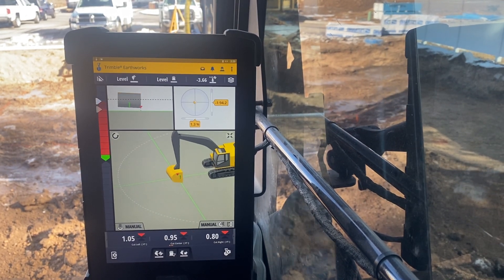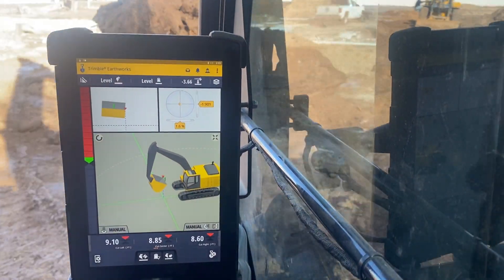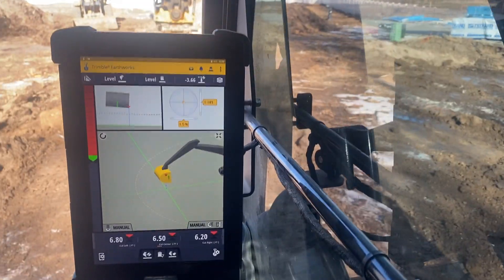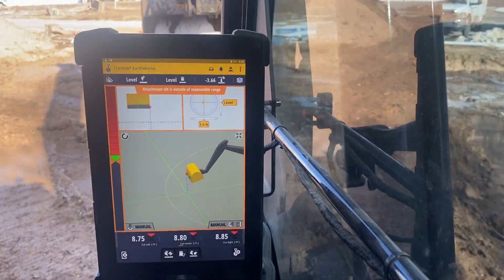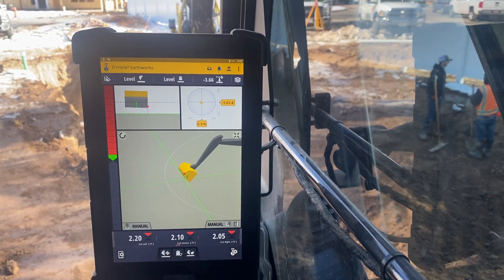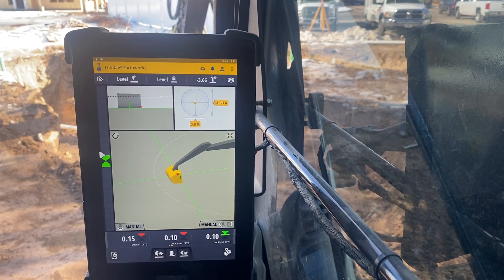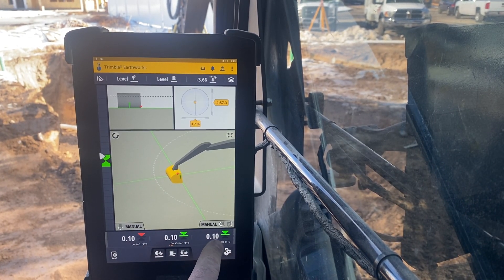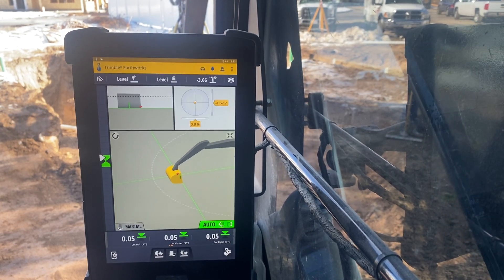I can adjust the elevations — the buzzer, when it comes on, when it starts sounding. I can adjust the elevation of it, set it finer or not as fine. I'm going to reach out here — you can see I'm really close. Over here I can go down right here. I'm close. So now I'm going to auto both.